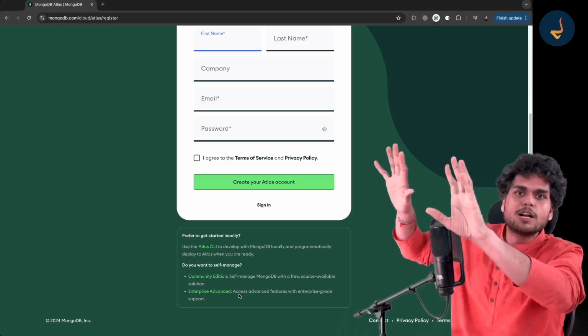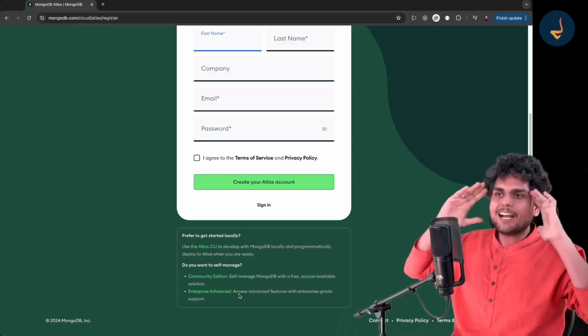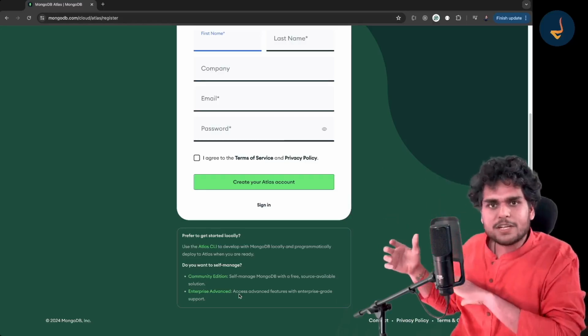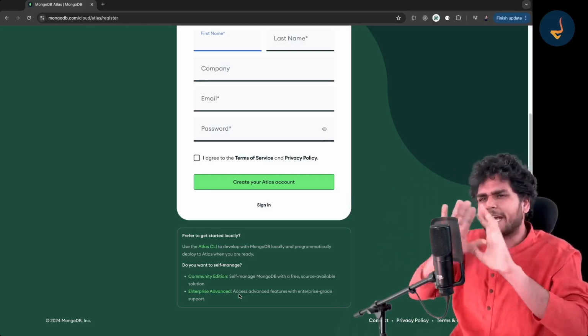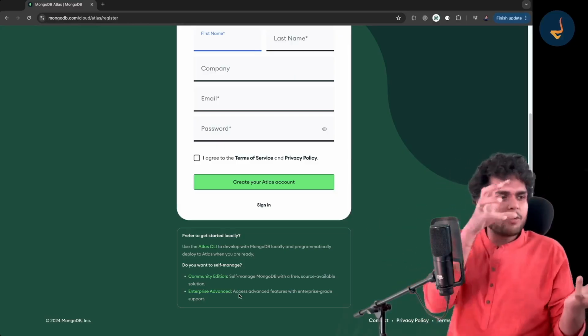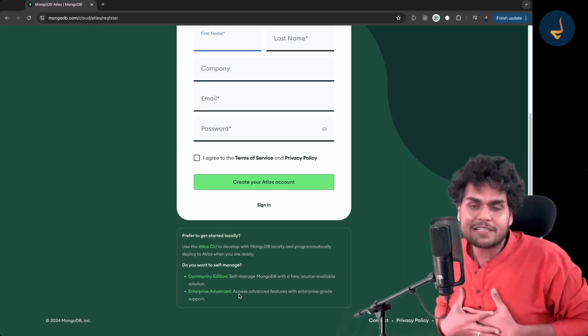We let MongoDB manage our database, right? That way, the headache of making replicas, getting backup of the database and all that stuff is taken care of by MongoDB. They basically create a new server for you, deploy that database on that server and they manage it for you, right? And then they give us access to that.